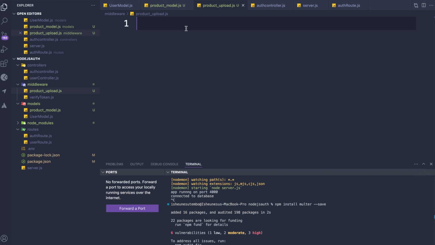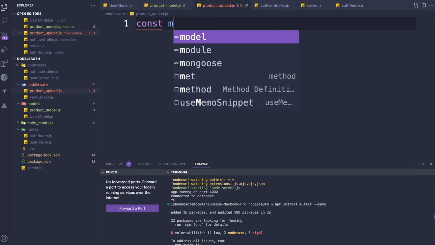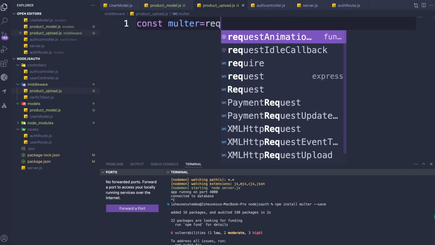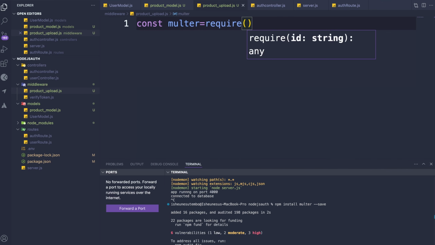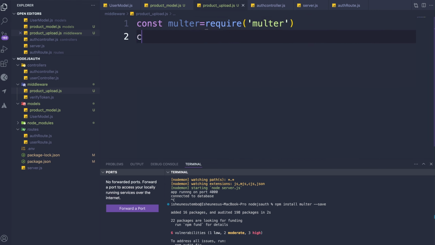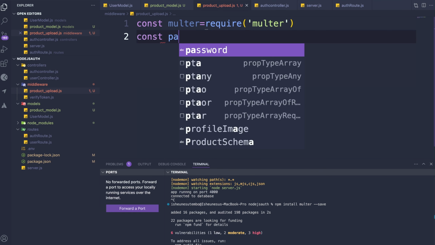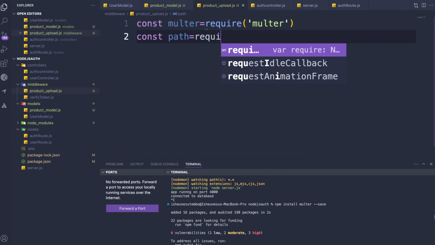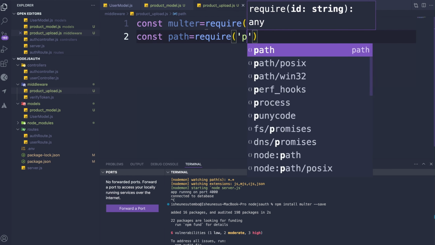Right, so now that we have installed Multer, I'm just going to import Multer. So we are going to require Multer, the package. The other thing that we need is the path, which is equal to, we are just going to require the path.